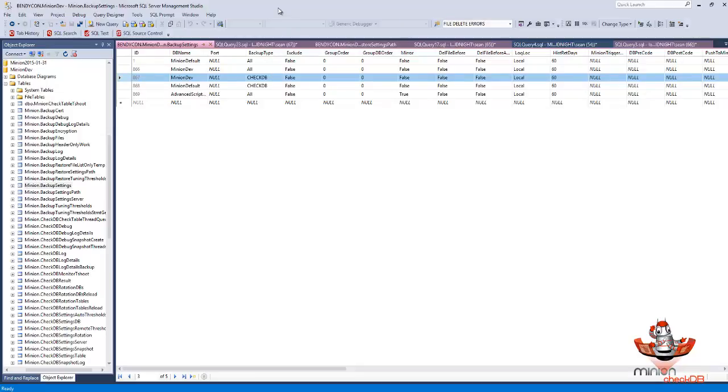So here's what we did. I realized that CheckDB is not a backup type. But what we wanted to do is give you a way to take a backup specifically for a CheckDB without altering your backup operations, right? So if you've already got backups running in Minion Backup, we didn't want you to have to mess with that because it can be problematic. If something happens to the CheckDB process, it can leave your backup process kind of iffy, right? If you're changing settings back and forth and something happens to your server in the middle of it, then it can get destroyed.